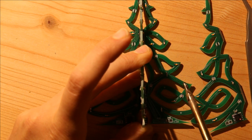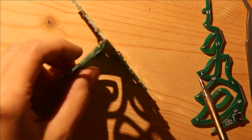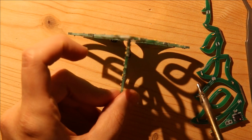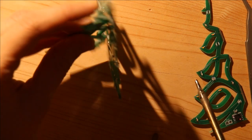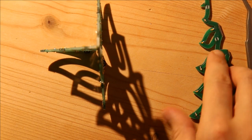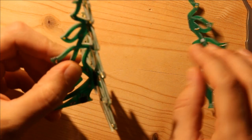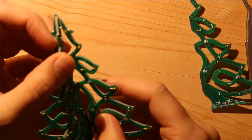Then I hold it there until it cools, and I check to see if it's at a right angle. So we want it to be at a right angle this way. And I check to make sure that it's level. So you basically don't want it to be like this or like this. You need it to be really level. And this seems like it turned out quite okay.